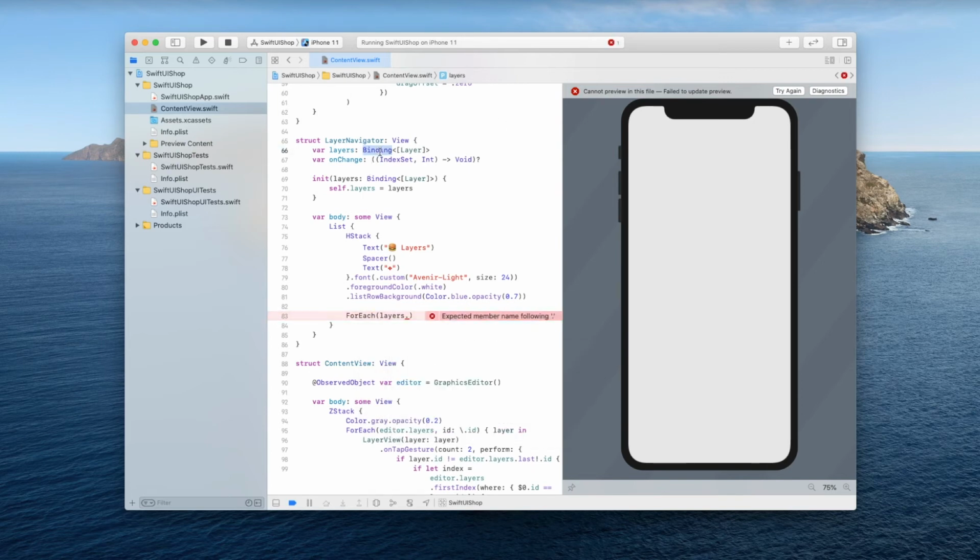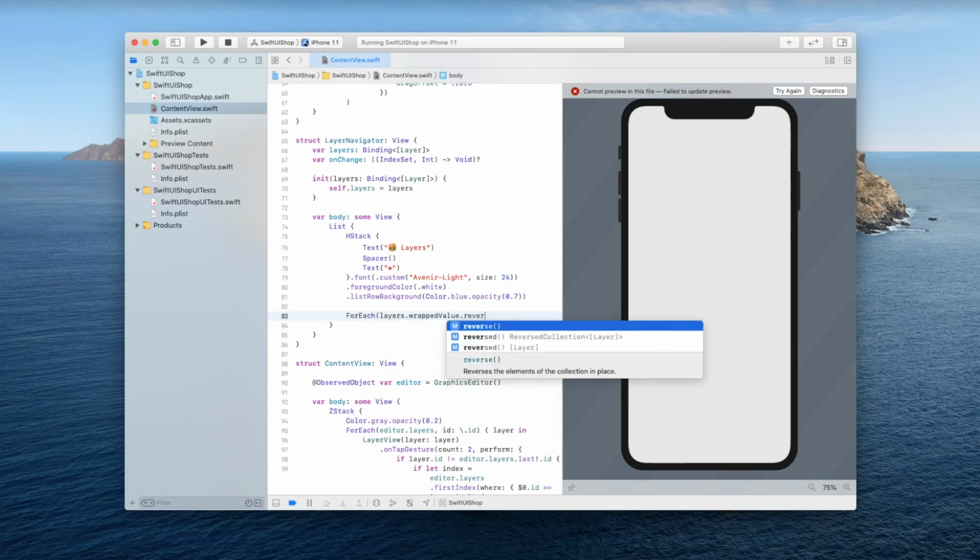But since this is a binding, to actually access the layers, we have to use the wrapped value property to get the actual layer array. And once we have this array, we can say reversed. And as always, we have to identify them using this ID.